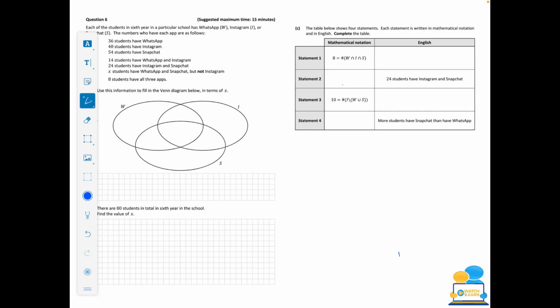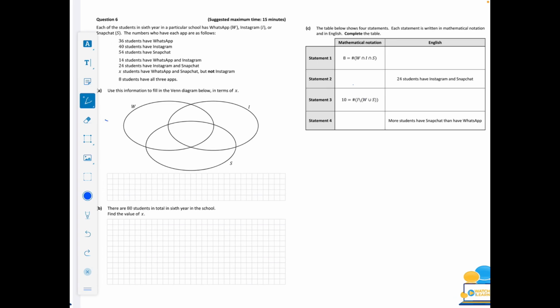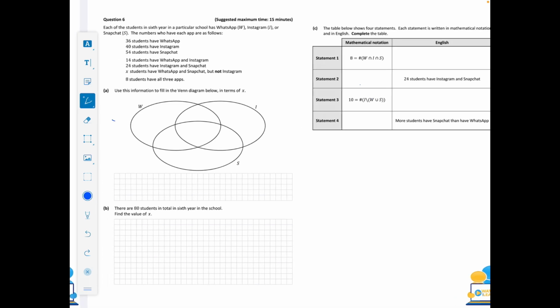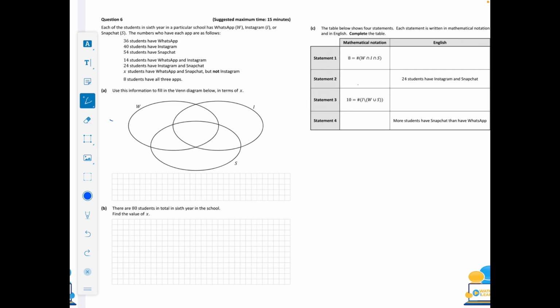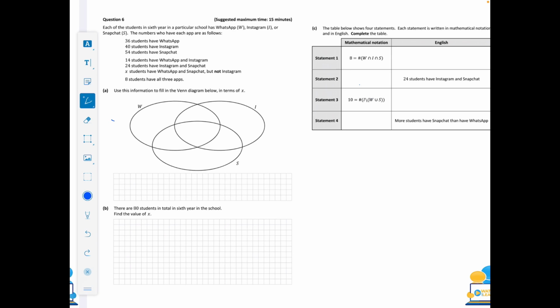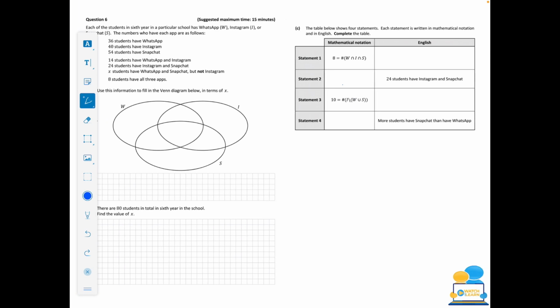It's similar, again, it's a word problem with algebra involved in it and 3 sets, okay? So you can see up at the top there, the suggested maximum time is 15 minutes. So again, what I'd recommend you do, pause the video, give it a go, make sure you don't go over the 15 minutes, and then when you're finished, come back to the video and press play and we'll explain it.